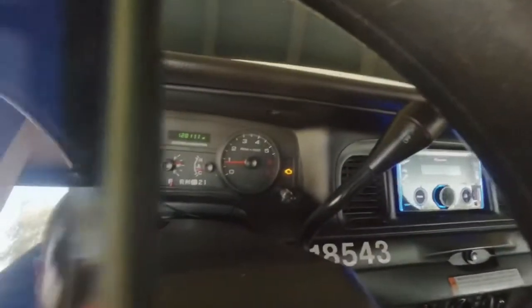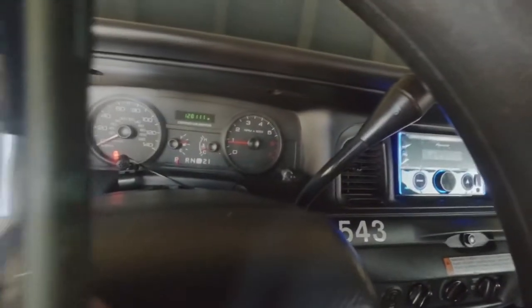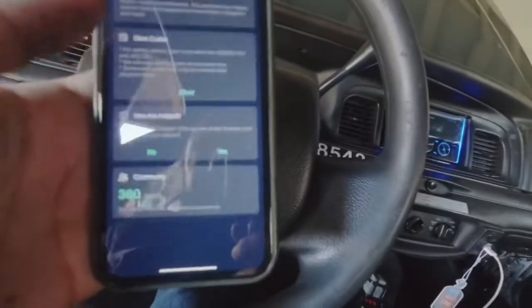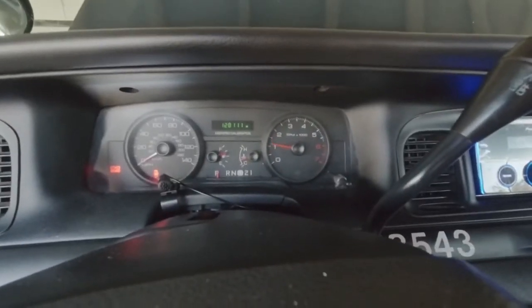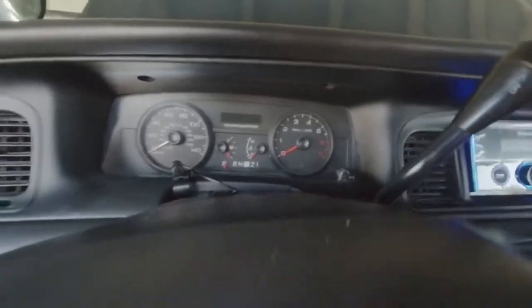Wait, you can kind of see the check engine light over there. Put clear. It's gone, just like that. Yeah, so we're good. Yeah, that's it. But now I know I could check with this, so this comes in handy a lot. So we're good on that. No check engine lights at all. We probably could use some gas. Well, not really. We're alright, but yeah, we're good. Let's rev it a little bit. Not too much. Well, there goes quarter tank again.